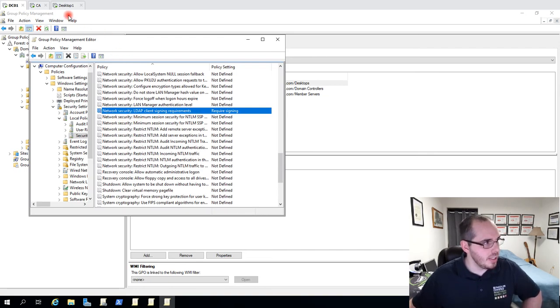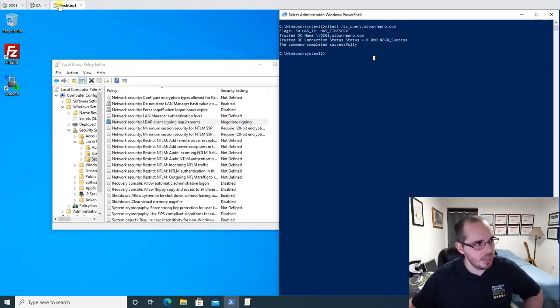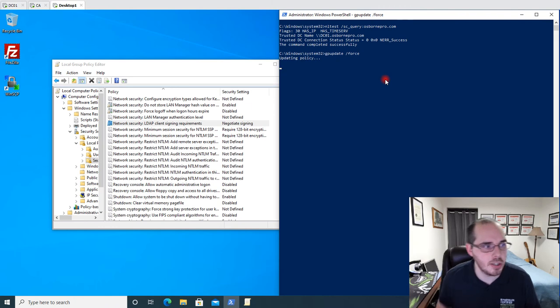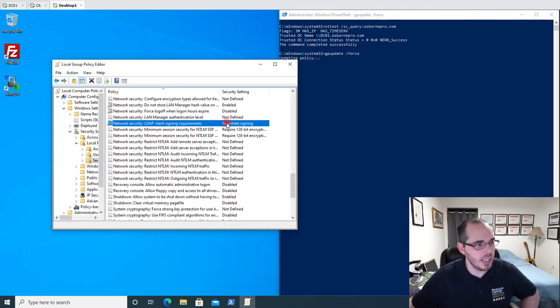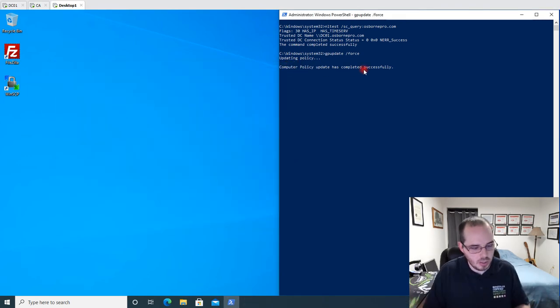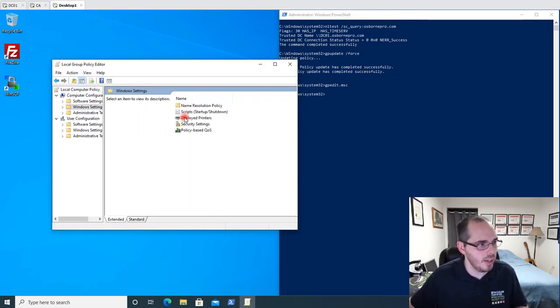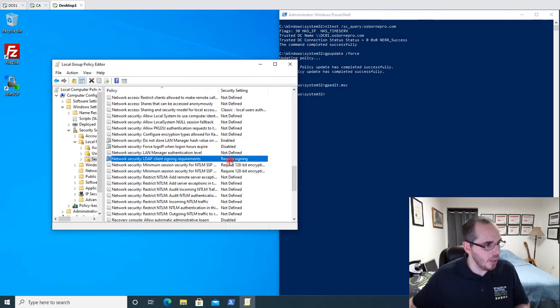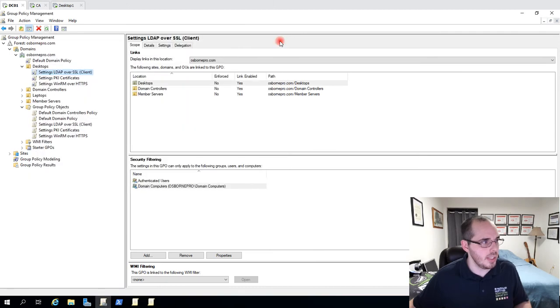Now what we can do is go over to our desktop. So I'm moving to our desktop computer. We're going to run a GP update to apply the new setting by doing gpupdate /force. Currently our setting is set to negotiate signing. After this update finishes, it's going to be set to required. So now we're going to do gpedit.msc again, go to our settings location, and we can verify that require signing has now been configured. As you can see here, Network Security: LDAP Client Signing Requirements. And just to show you as well, on our domain controller, the value is still set to none.